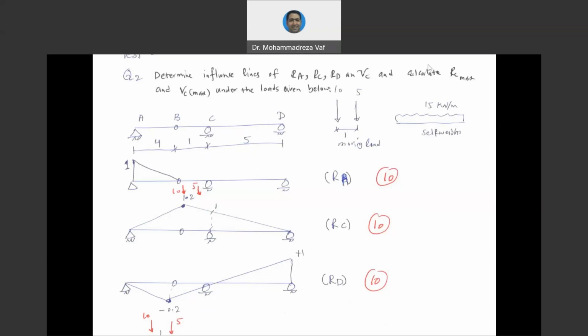We said if you want to draw influence line for support reaction through qualitative approach, the first thing that you need to do is to remove the support. Here we want to draw the influence line for support reaction at point A. So our first job is to remove the support. So the moment that you remove the support, the second step is to impose a unit displacement to the location of the support, and then look into the deformed shape or displaced shape of your beam.